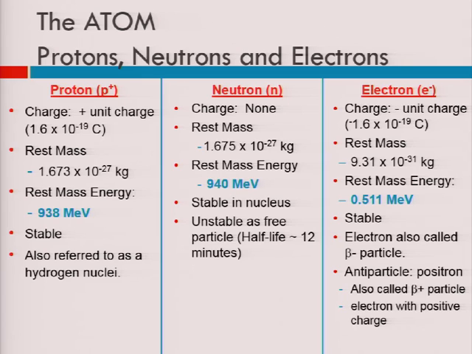In terms of stability, the proton and neutron are stable. The neutron inside of the nucleus is stable, but unstable when free, meaning that when it's outside of the nucleus, it very quickly reacts, right? And so we'll talk a little bit about neutrons later because it's my hobby. And then electrons, stable. And then keep in mind there's also, sometimes it'll be called the beta minus particle, and its antiparticle is the beta plus particle. So analogous, same weight, but positive charge instead of negative charge.